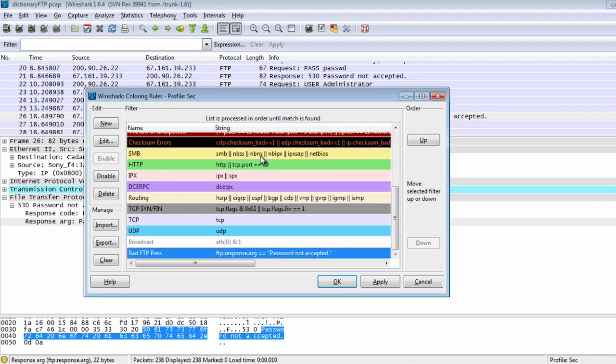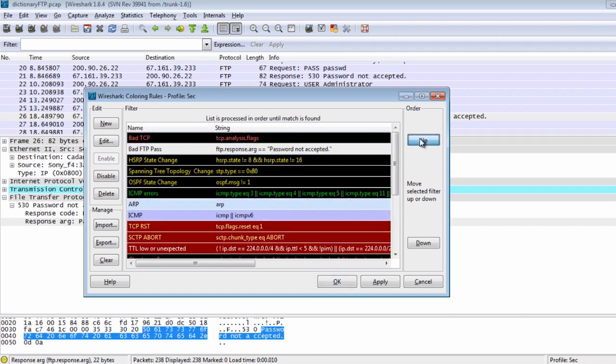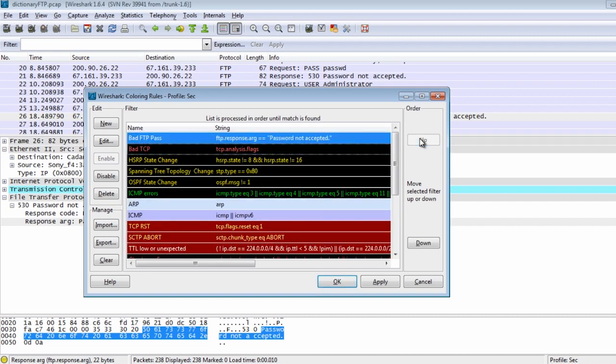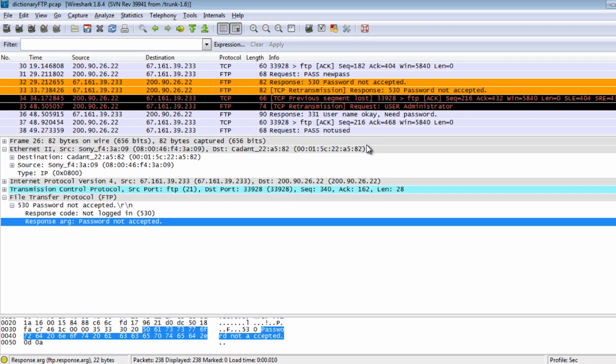There are already a few coloring rules in WireShark. Because the rules are applied in sequence, it's more important that our rule is first. From now on, we'll be able to spot the packets we would never like to see in the file. In this way, we've created our own intrusion detection system.